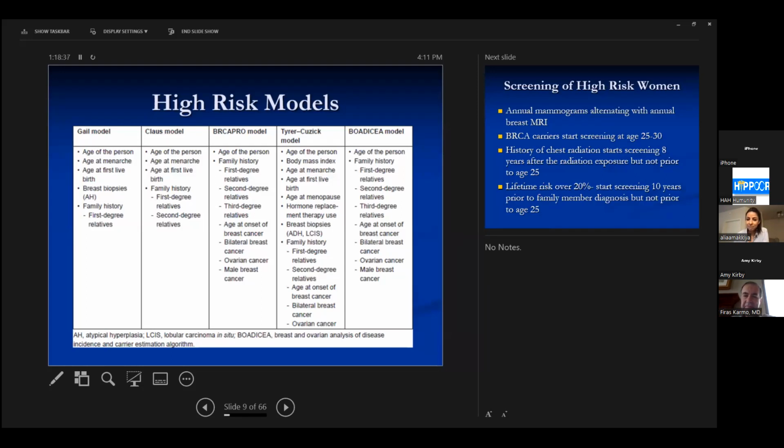So we actually just talked about revisiting this. Should we relook at automated breast ultrasound? When we first were talking about getting it, I think they were starting to look at abbreviated breast MRI for women with dense breast tissue. And our radiologist was really hopeful that was going to be the thing to do. But still, I don't think we have clear guidelines for what to do with women with dense breast tissue and how they should be screened.